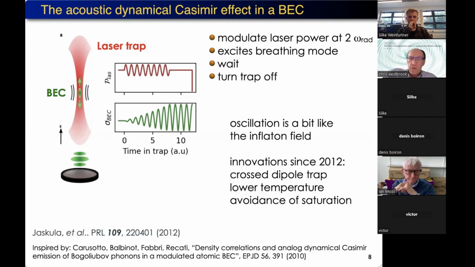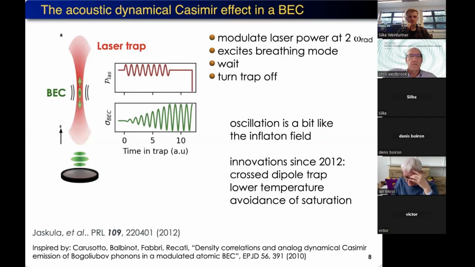And what's new is that we've made a few innovations that have improved the experiment. In particular, the atoms are now in a cross dipole trap, not in a simple one like that. And that has allowed us to better control the number of atoms and lower the temperature. And then we use the same detector we've used in the past, that is to say, a microchannel plate which detects the arrival of these atoms.